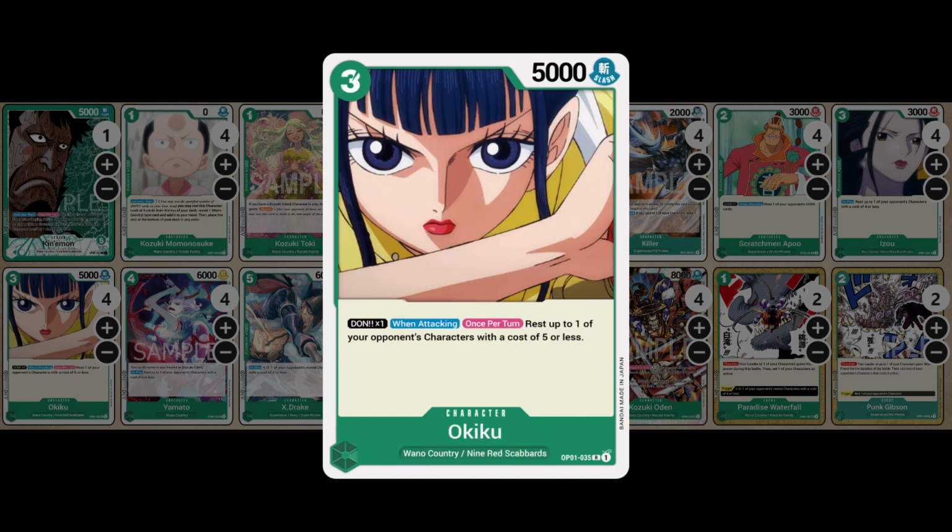Next is 4 OP01 Okiku. 3 cost, 5000 power, 0 counter. Her card reads, Dawn times 1, when attacking, once per turn. Rest up to one of your opponent's characters with a cost of 5 or less. You thought Okiku was a menace back in OP01? Now green decks can play her on their first turn if they go second. How scary is that? That means she'll get a turn to attack before your enemy has Dawn for Jet Pistol.